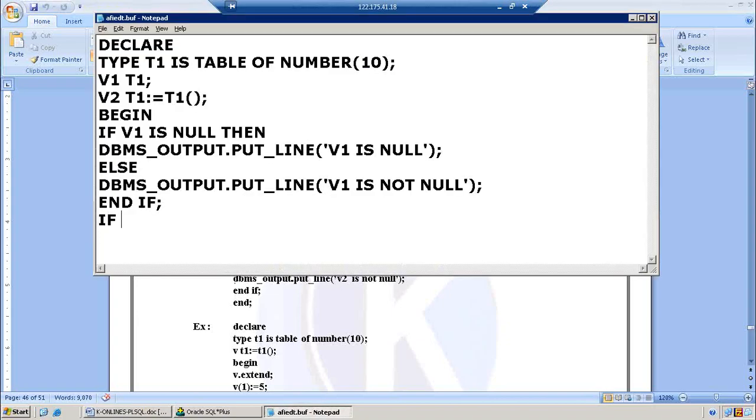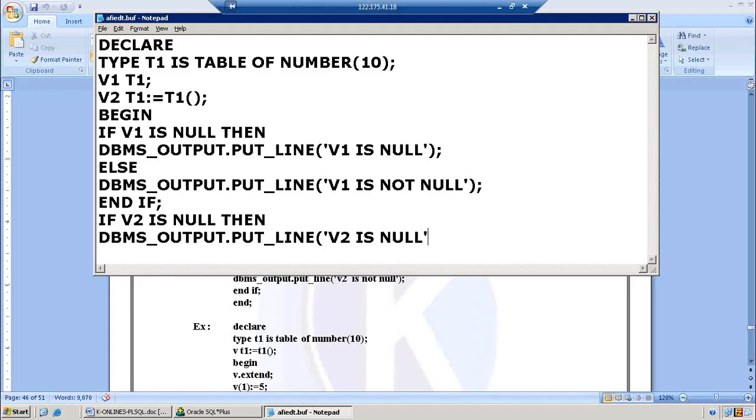Next we go for if V2 is null, then dbms_output.put_line V2 is null.